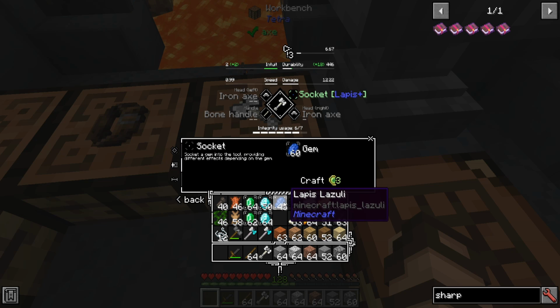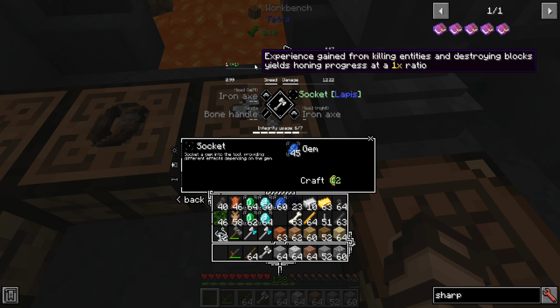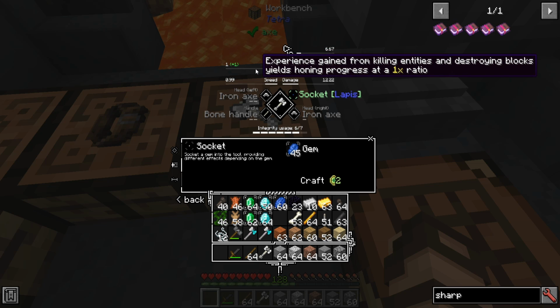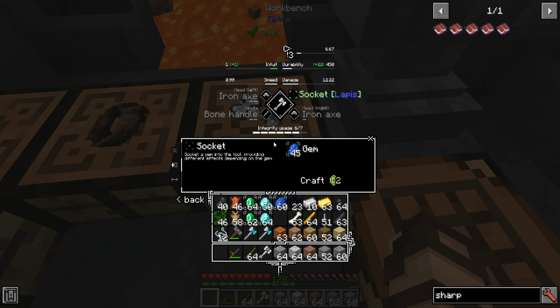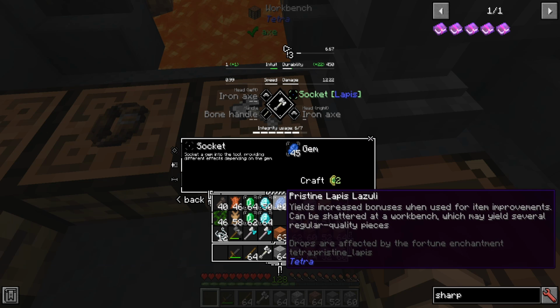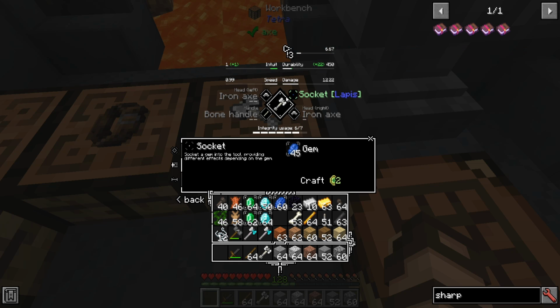At the very least, you could put a regular lapis in there, and it'll give you at least a bit more experience gained from killing entities and destroying blocks, yields honing progress at a 1x ratio. But it will still increase it. I know it says 1x, but it's really like 2 and 3x, I believe. Either way, it does increase the XP that you gain by using it. So it's pretty darn good like that.